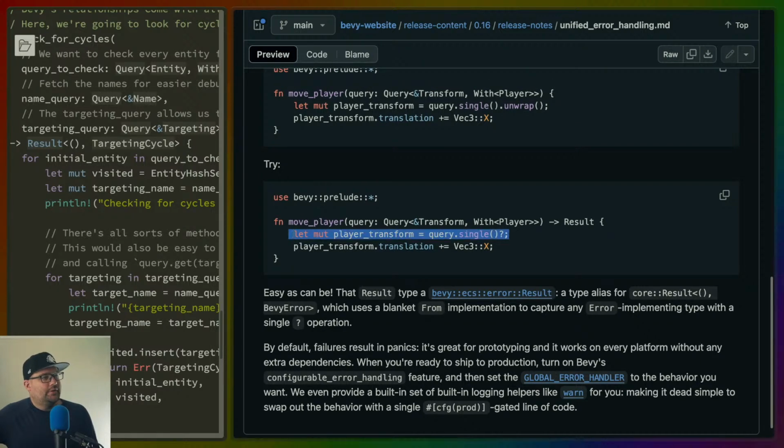So this shows using .single with the question mark. The question mark currently panics. By default, failures result in panics. It's great for prototyping and it works on every platform without any extra dependencies. I don't agree that it's great for prototyping. I think that's worse for prototyping. Because then your game crashes.